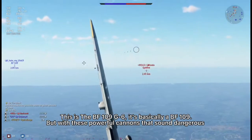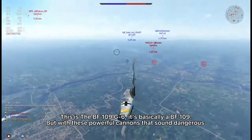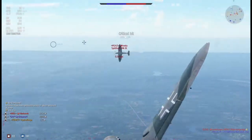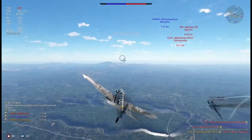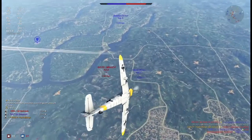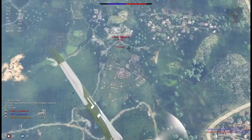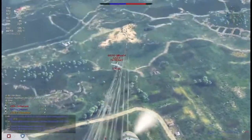This is the Bf-109G6. It's basically a Bf-109, but with these powerful cannons that sound dangerous. Bye-bye Spitfire. Well done. Oh wow, let me show you guys this plane right here. Destroy the target.